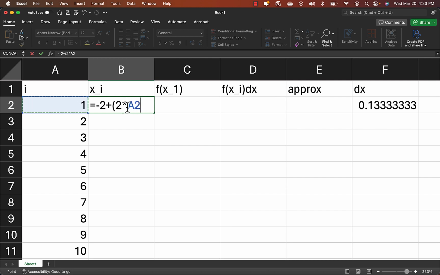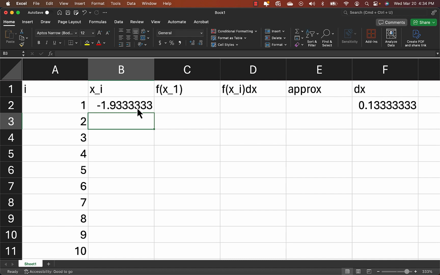And so where I just clicked it, notice what it filled in was the address of that cell. It is in column A. This is column A, row 2. That's the literal address of that index 1. So 2 times my I value minus 1 divided by 15. It gives me a number.